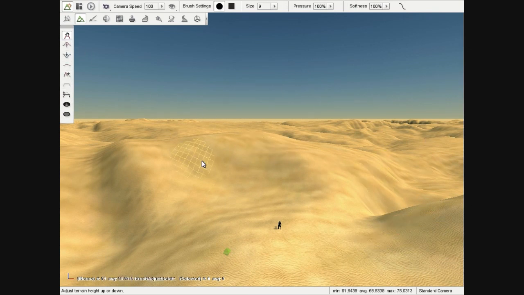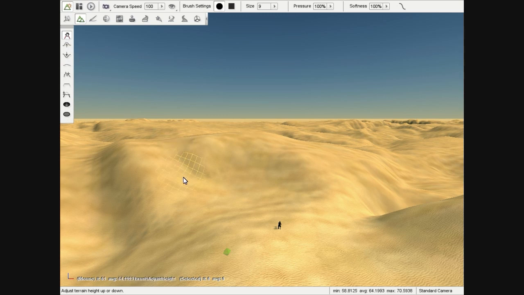has changed significantly. As I move my cursor around over the terrain, we can see the brush and what it is that the brush will be affecting. And over here on the left are the different types of tools that I have for the terrain. The default is this one, which allows you to grab and push and pull the terrain, which can be pretty helpful. We can change our brush size and the type of brush that we're using up here at the top in the brush menu. But I'm going to show you the basic tools that we have here.